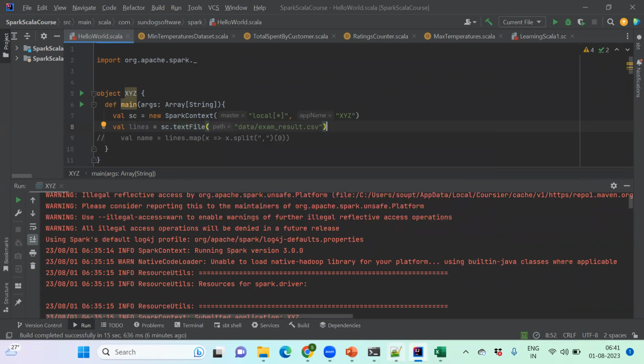And I'm pointing to this location, exam.csv. So it should be printing the result line by line.